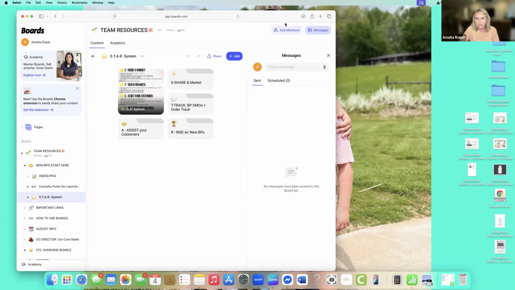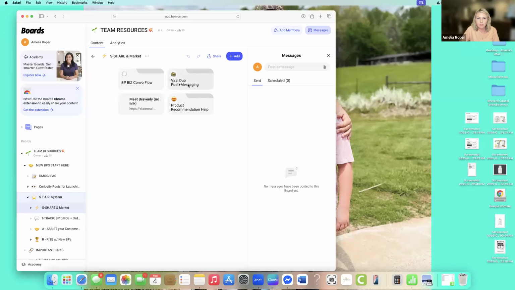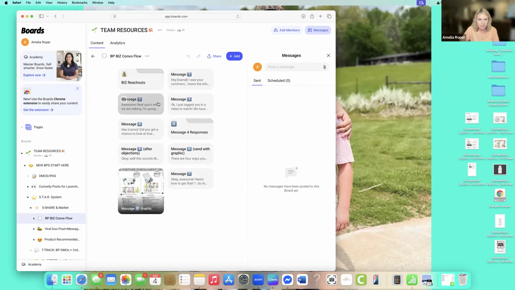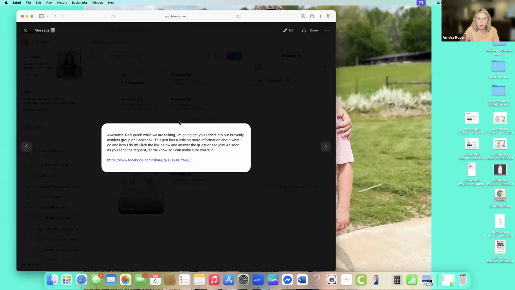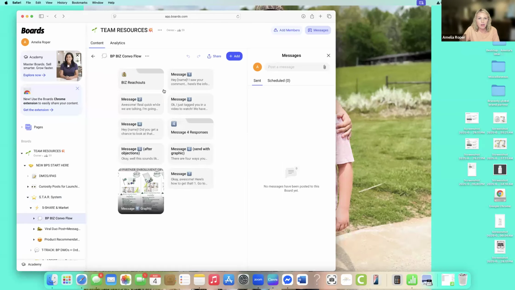Sorry, hang on. There we go. So like I said, I put this in the team page today. I think I put a link to this folder, but when you go in here, it has everything. I've got everything in here that you could possibly need. I've got scripts for when people first start: I'm going to add you to our Bravenly Insiders group.